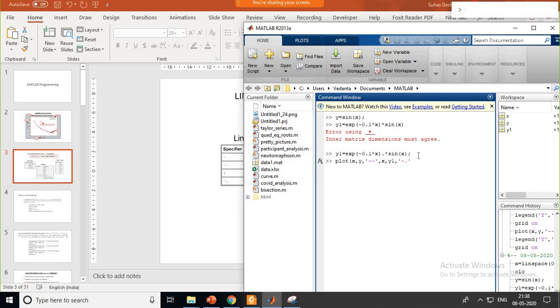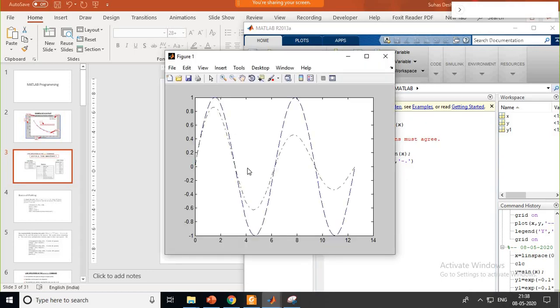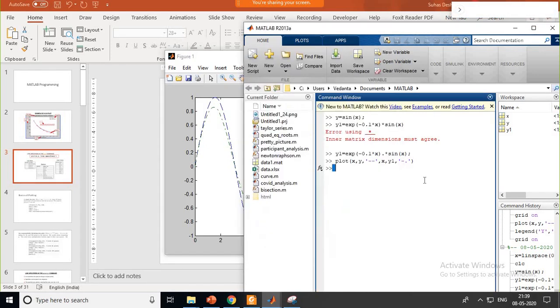It will create a dash-dot line, which in graphics is typically used as a center line symbol. Then you can just enter this and observe the plot. Here you can see there is a dash as well as a dot, and here it is a completely dotted line.